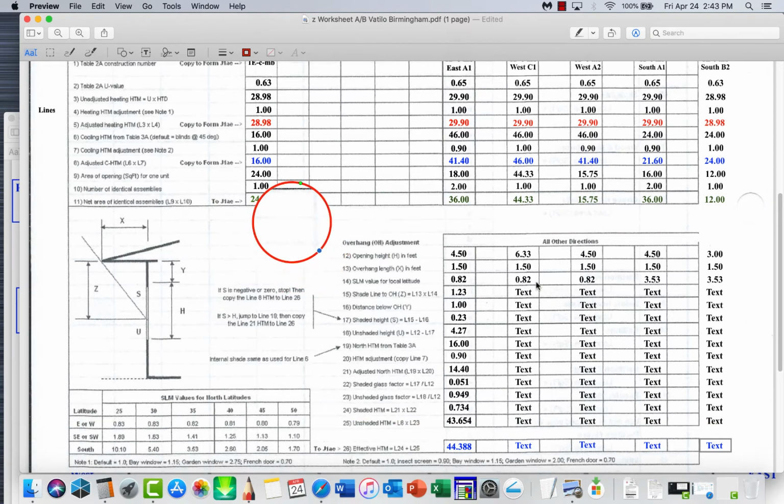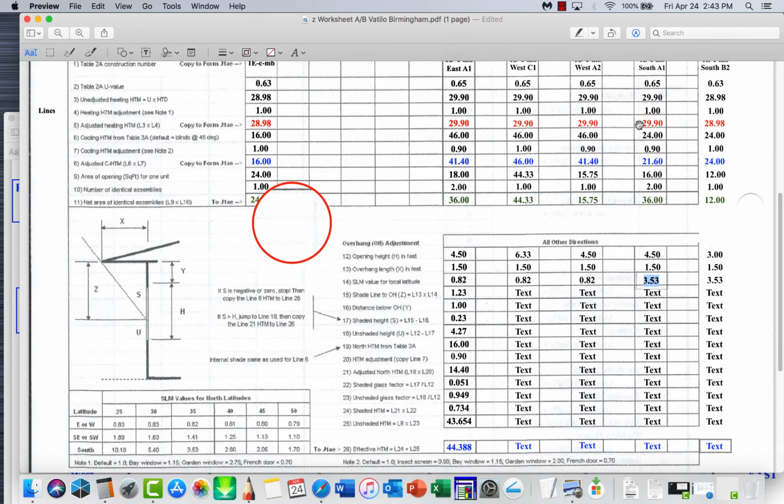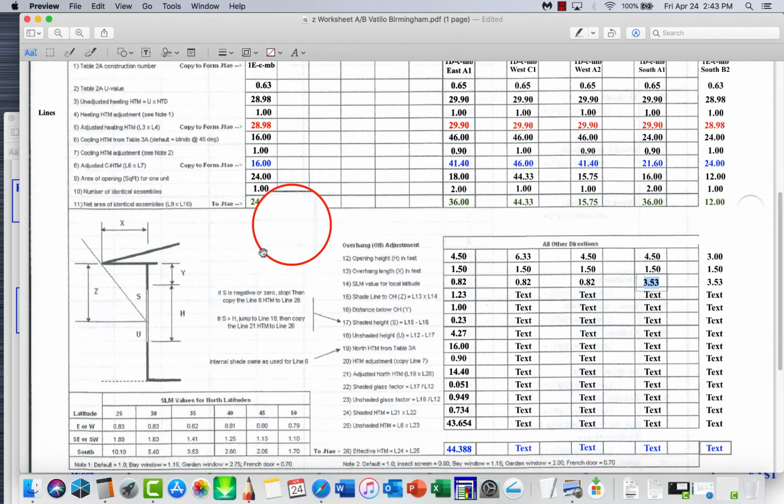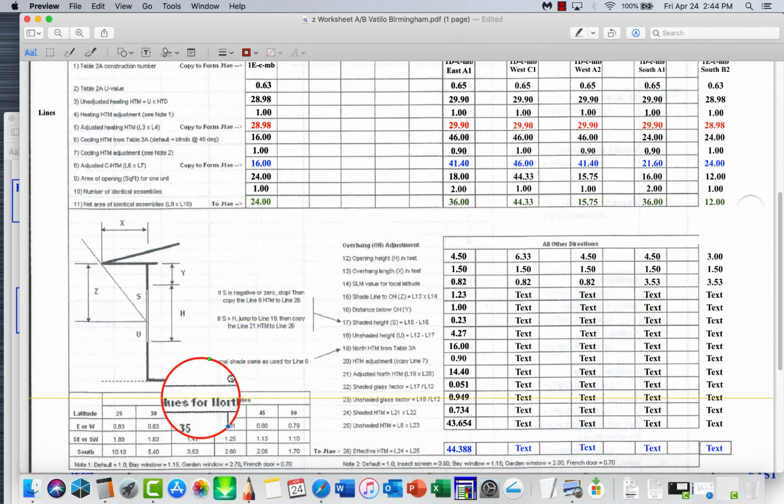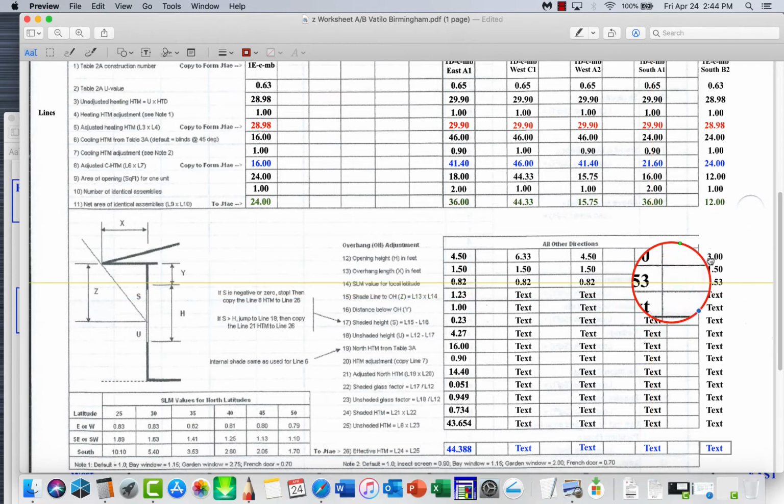Down across through here, like I said, I need to fix that. That is actually incorrect. Let's go ahead and do that. This is a south-facing window. No, that's correct. That is correct. Sorry, that's a south-facing window. So over here on the south-facing windows, your SLM for this, 34, like I said, of course it's going to be down here south. So that's going to be 3.53. Both of these are south-facing windows, so that's why they're 3.53.